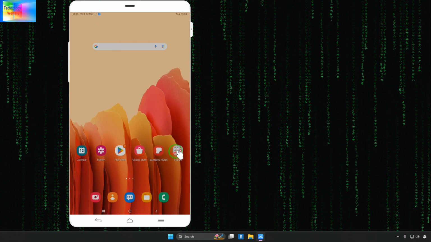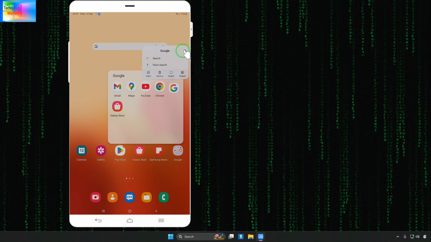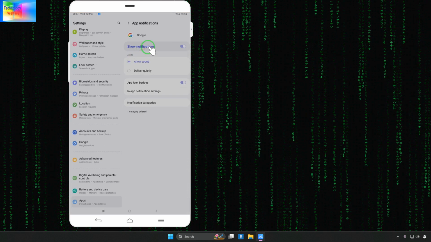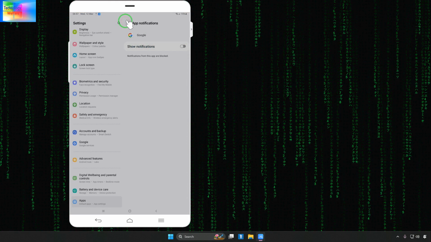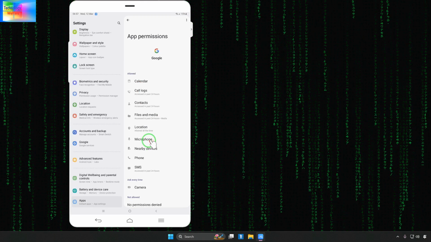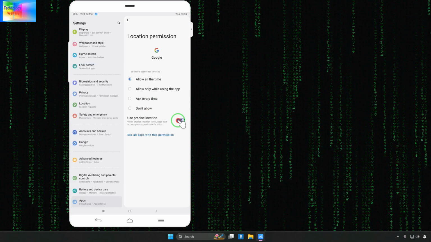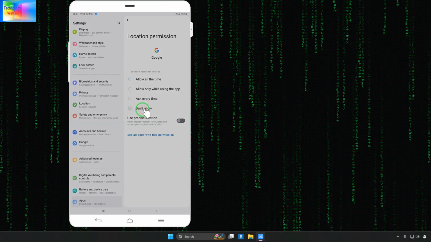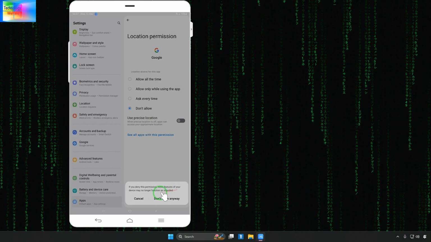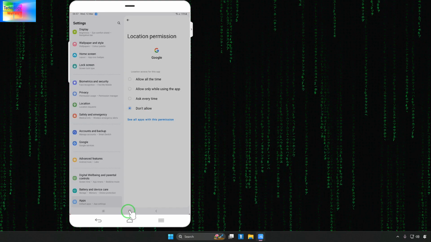It has started to install. There are 2-3 crucial steps that we will have to modify. Let's come to the Google browser, and in notifications we will have to block it, so that any kind of notification will not happen, so there will be no data updates or activities on the Google database server. Now in location, we will have to disable the precise location, and therefore go for don't allow. If you deny this permission, the basic feature of your device may no longer function as intended. Of course we will pick this one, and then cut it from here.